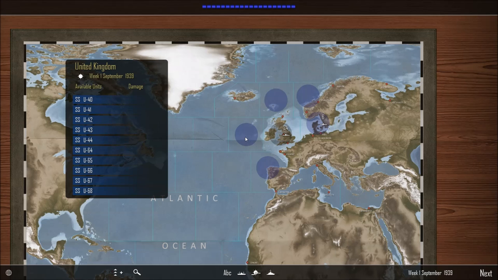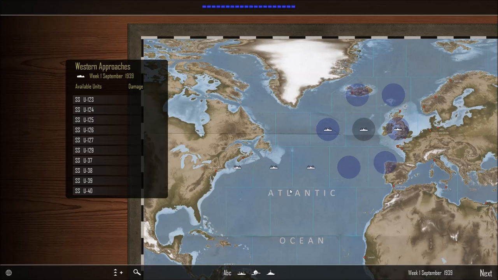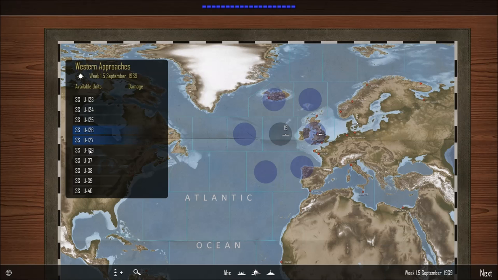Now let me just see. The freighters are up. So here's the path that the freighters are taking. We're going to want to make sure to keep U-boats everywhere there. So, what we're going to need to do then is just spread the fleet out.